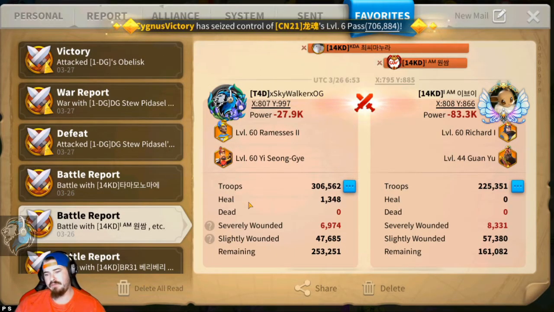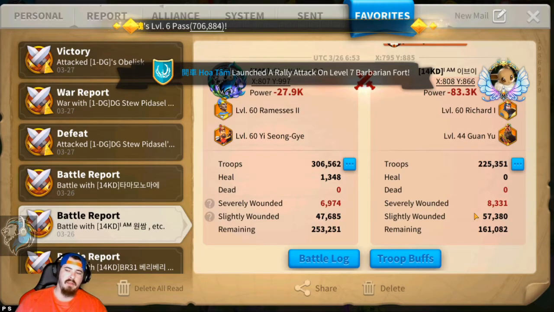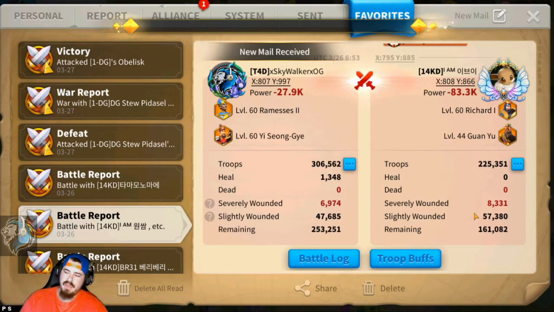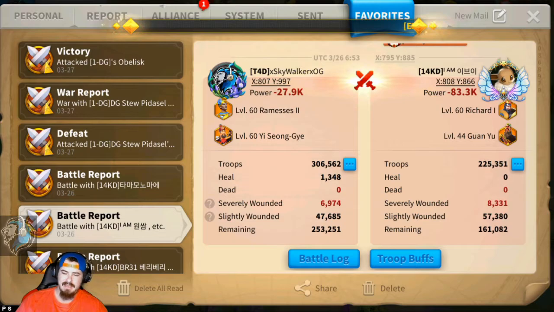This is me focusing that Richard Guan focusing me. I don't know why you'd run Richard Guan, but obviously me, if I'm running Ramesses, my number one target on the field is all these massively fat, juicy, tanky Richard marches because of that heal immunity. Oh my goodness, I love seeing Richards, I love seeing Constantines. I'm just going to focus every single tanky march there possibly is on the field.